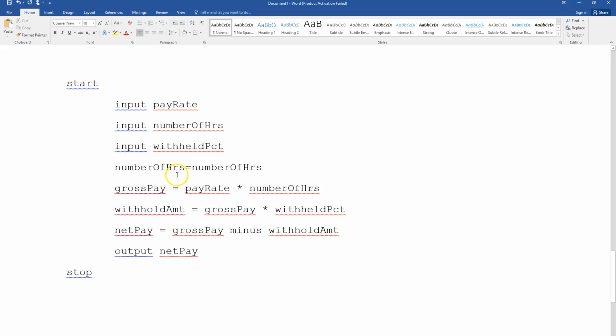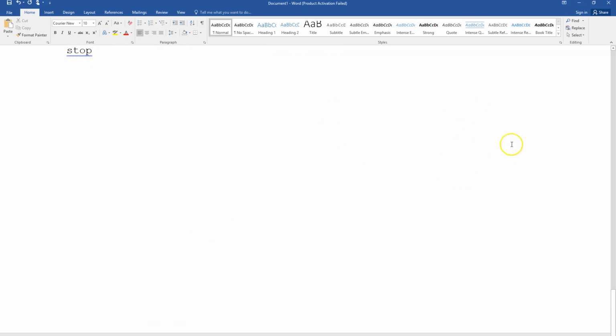So how could we check and see if it's greater than 40? We could do if statements. So we could say if number of hours is greater than 40, then we do something else, right? And we've kind of got our brain around that. So right now we know that this program, if you used it and you worked 60 hours, you're going to get ripped off, right? And if you work in the summer for a construction company, for example, 60 hours is a pretty short week in some cases. So these are the solutions I came up with for this particular set of problems.